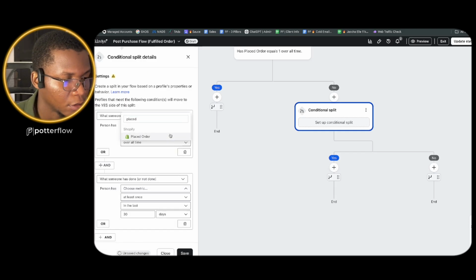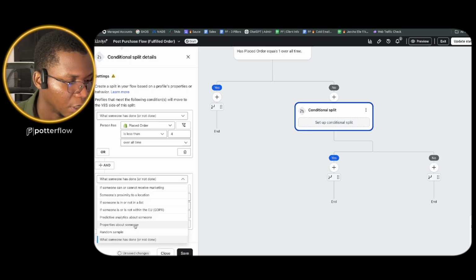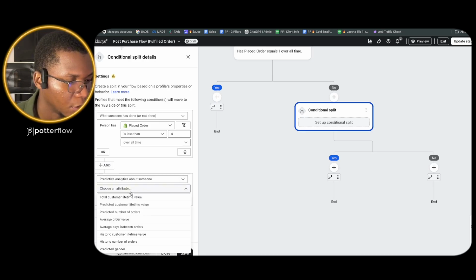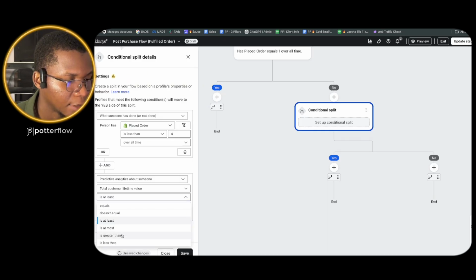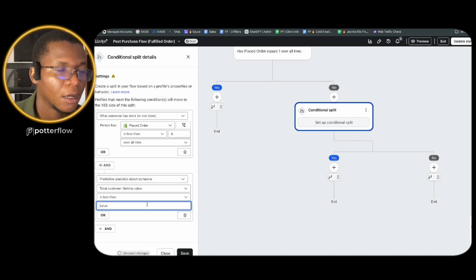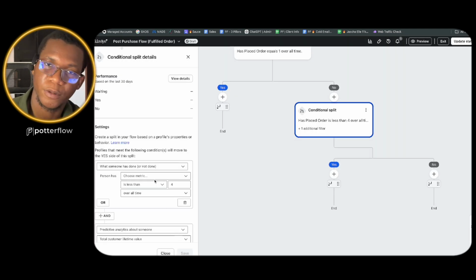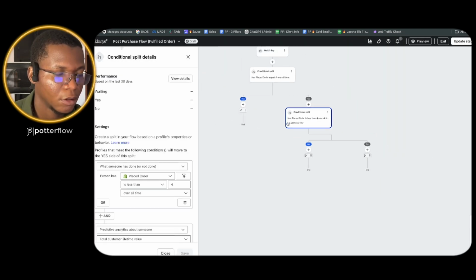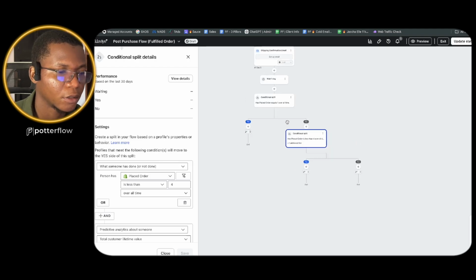Someone that has no, we need their predictive analytics now. Someone's total customer lifetime value is less than your average order value times 5. If your average order value is 100, it's going to be 500. This is based on my opinion. You can tweak it as it fits your brand.